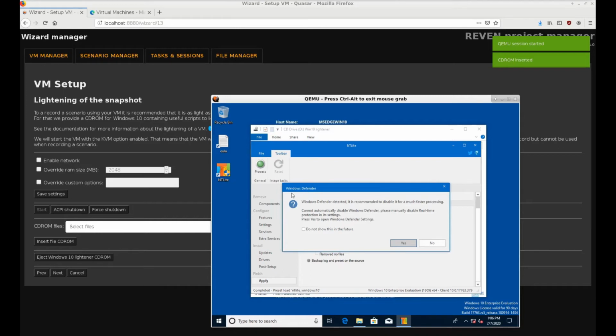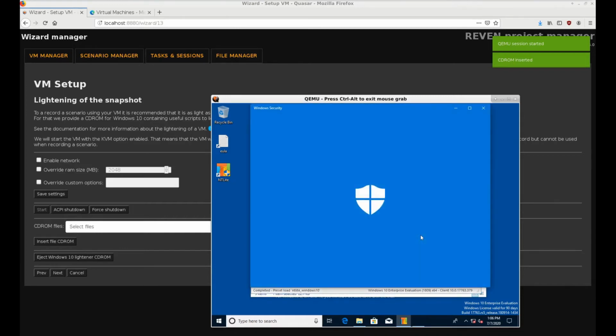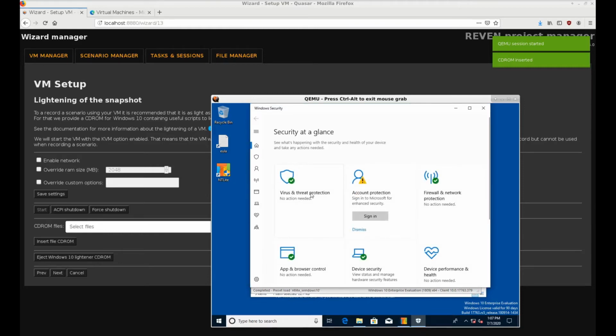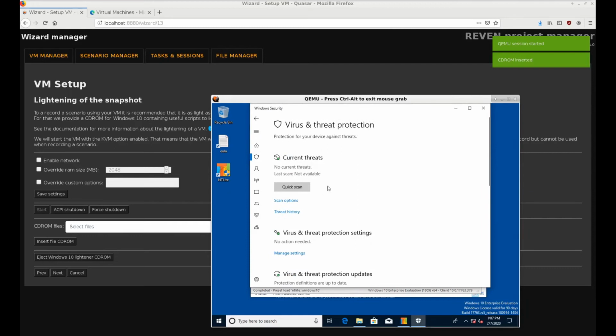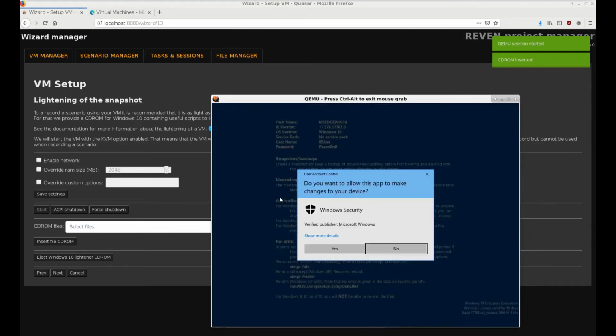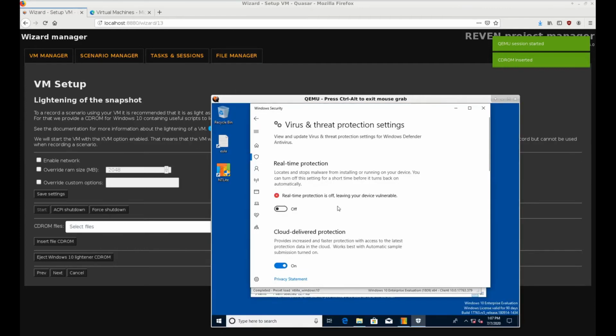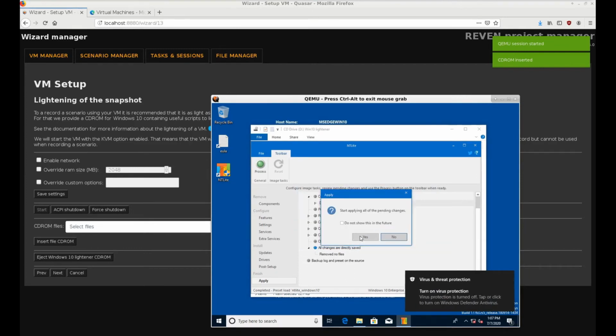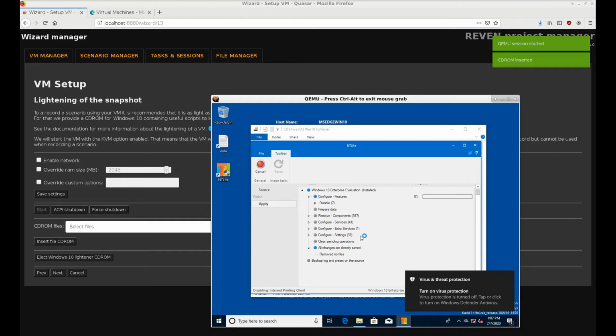But first, you should disable Windows Defender. Here we go. It's disabled. Okay, the process started.